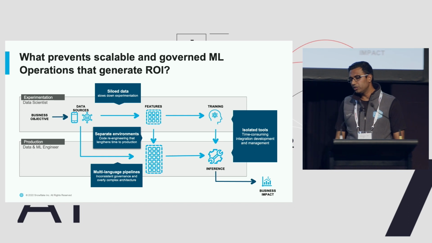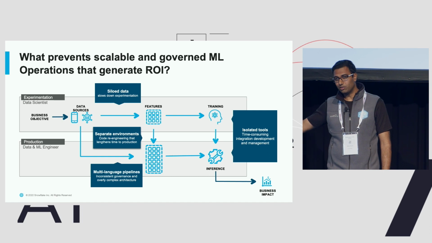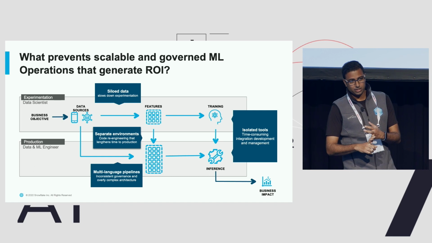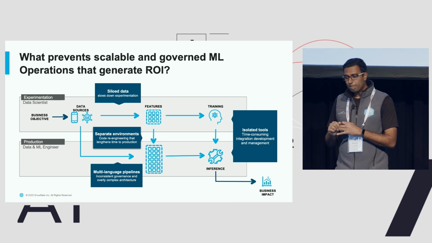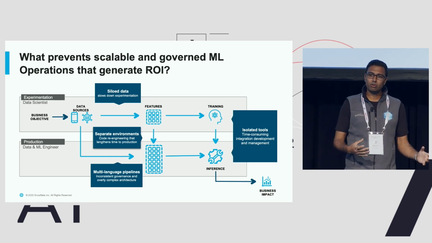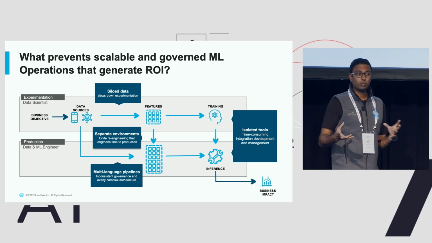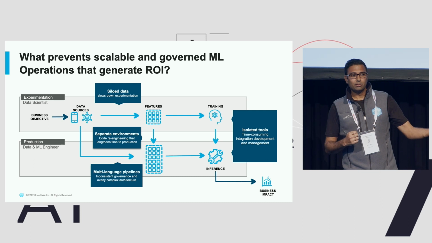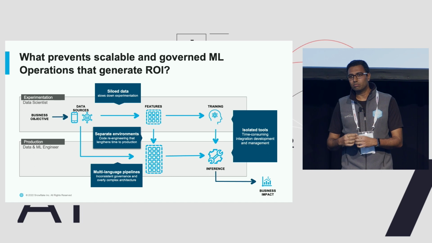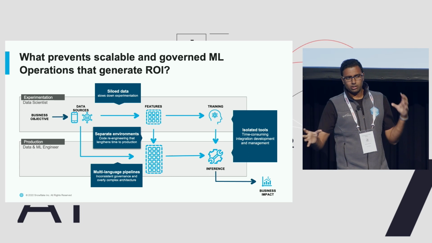If I have to quickly show some of these challenges, I'm not going to go into them because these challenges are solved in multiple ways. But because data is moving all over the place, security and governance becomes a big challenge in itself. There are environment issues. Typically, data scientists do not work on the same platform. They go and take the data out because they have to manipulate it. They don't want to give access to the same tables where a BI report is running or an analyst is running their queries, right? They don't want to change that source data. So there's a lot of data movement happening.